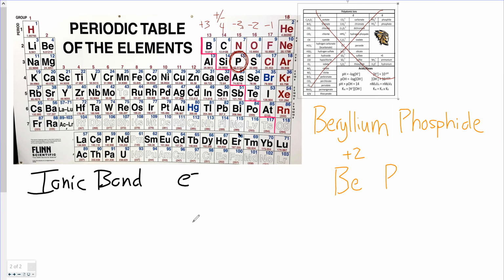So -3. Some of you had given me an answer. Now try to make adjustments. So now we have our symbols and their charges. Figure out how many you need. You may need to add some to both of them. But remember, the whole point is we need to get the charges to be equal to 0. So take a second. Try to get your charges to be equal to 0 by adding more BEs or PEs or both. Take a second, see if you can figure that out.